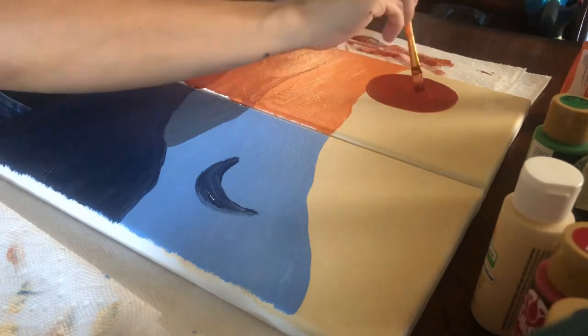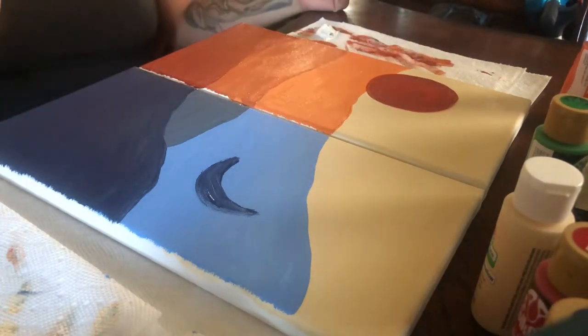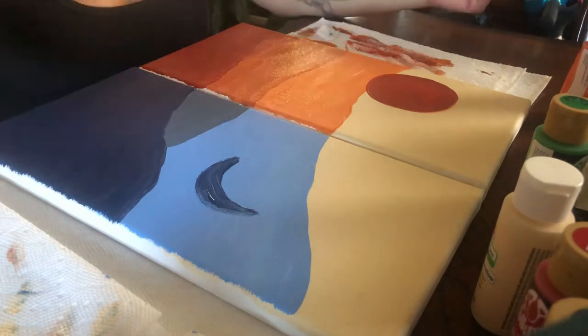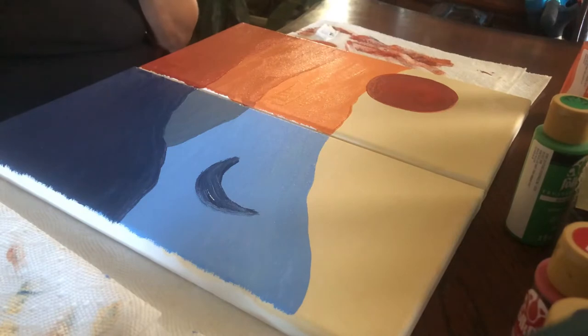But I wanted it to look a little rough, and so I actually really liked the way that it came out. I'm really pleased. My boyfriend really liked it, and I gave it to him, and now it's hanging in his room.